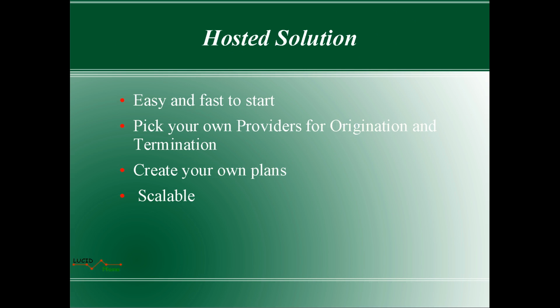Easy and fast to start, not as fast or easy as private labeling, because now you have to worry about going and picking. Most of the time you have to find your own providers for origination and termination, and negotiate a contract with them, how much they're going to charge you for DIDs, how much per outgoing minute. Sometimes some companies charge for incoming minutes. There are so many ways providers will charge you. So you have to do your own homework and find your own providers. Sometimes the company that hosts your solution also recommends some providers that they know are 100% compatible with their solution. Of course, you can also create your own plans.